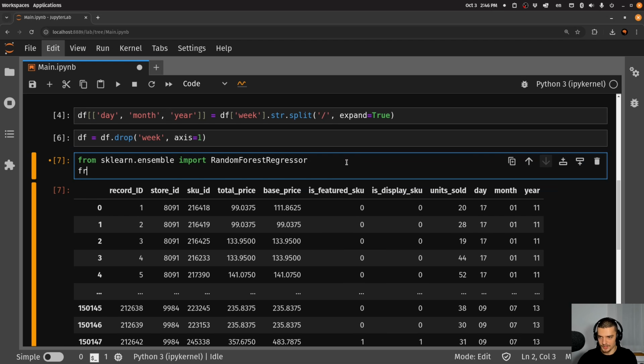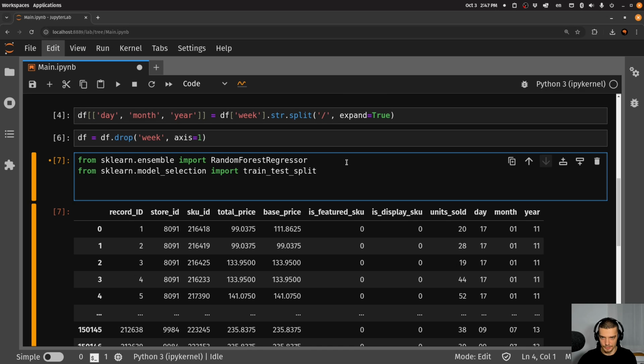And what we're also going to do is we're going to say from sklearn.model_selection import train_test_split, so that we can use our data set and split it into training and testing data. For this, we're going to say X_train, X_test, y_train, and y_test is going to be equal to train_test_split. We're going to split X and y. Actually, we need to define X and y first, so let's do that.